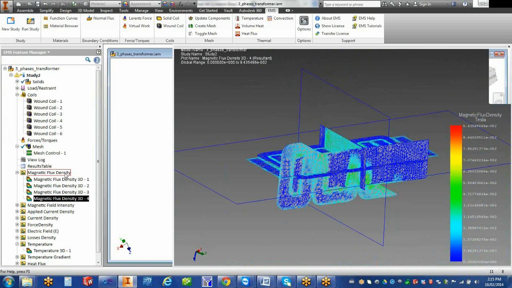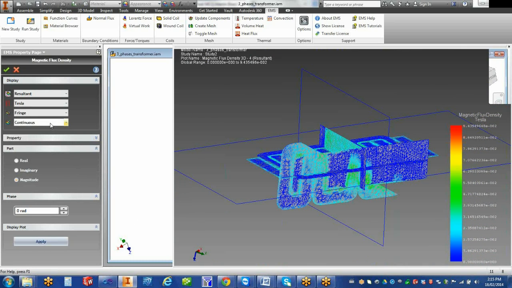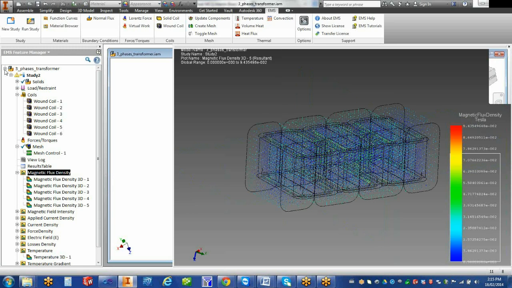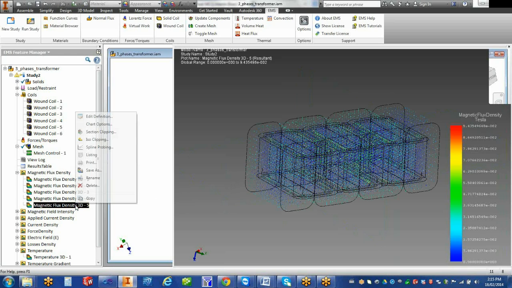Now let me generate another one, but this time instead of continuous, I could put points. Okay. That's the points type instead of the continuous, and I can do exactly the same thing again with the section clipping.